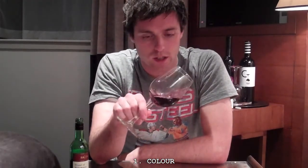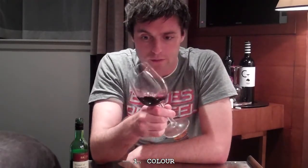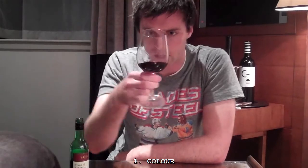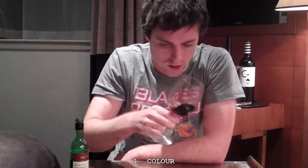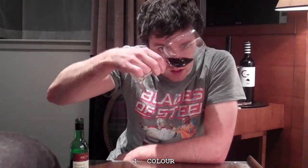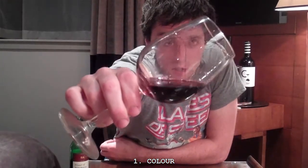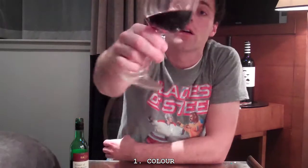So with the colour, in a red wine, you're looking for vibrancy and depth of colour. If it's a deep purple red, it's going to be young. Then as the wine gets older and matures, it gets a bit brick red to brown. So this just looks red, to be honest. Could be a couple of years old, not really sure. Let's check.